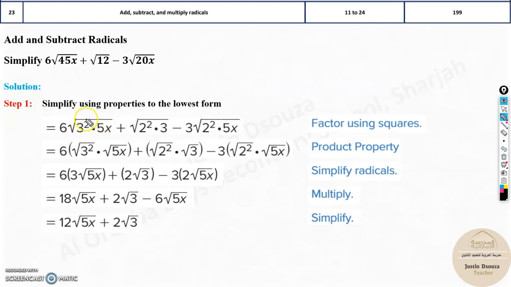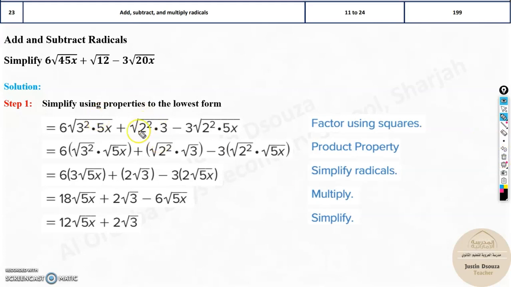Now if you look carefully, this radical can be split. We directly do many steps, but in fact these are all the exact steps. Use the product property of radicals. Basically, this one can be split separately. Now over here you can see this radical cancels with this, whereas over here you can't simplify. This will remain as it is. Square root 5, you will get a decimal number which will be recurring, so just keep it like that. And x will always remain. See, in the last answer also it will just be like that. It might change if you have other terms with the same radical.